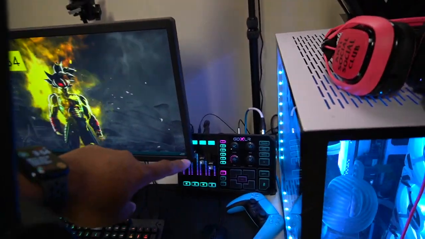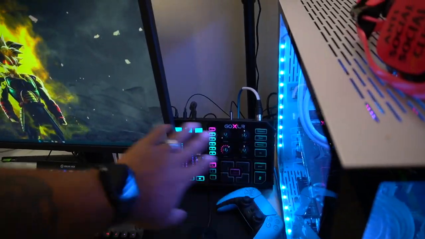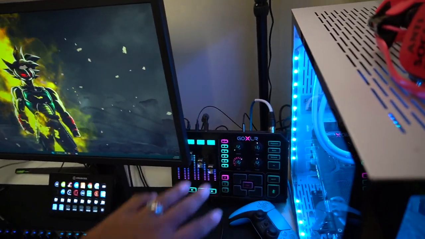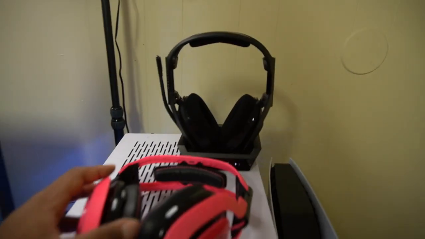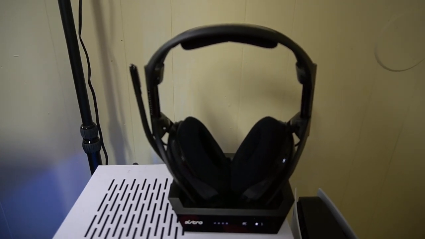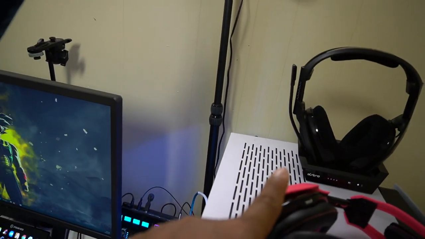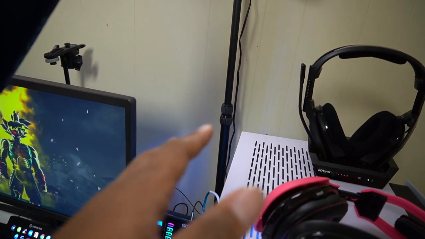This GoXLR. Exit out. You're not an XLR person. You use USB mics. You use a Blue Yeti for your streams. X that GoXLR out. You're not trying to spend $300 on an Astro Gaming A50 headset. Exit out. I've already saved you $750 to maybe $780 on two items already.